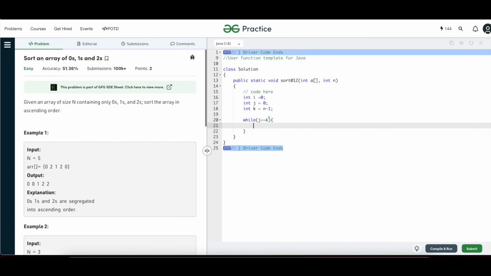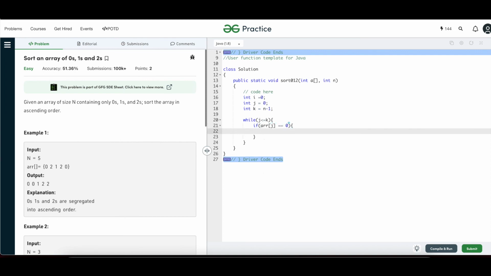Inside this, we will have all the three conditions checked. So we'll say if ARR of J, the first condition, is equal to 0, then it needs to swap with the I pointer.